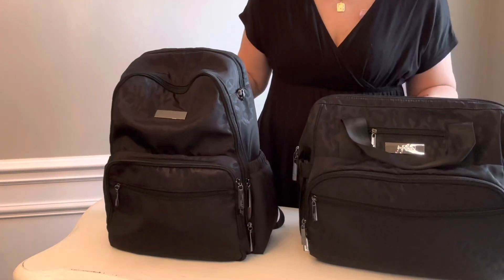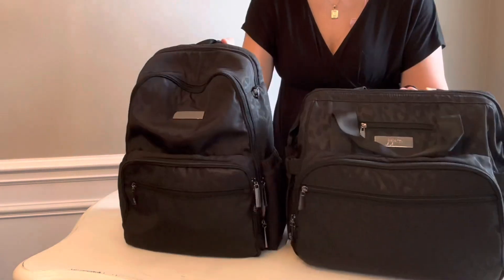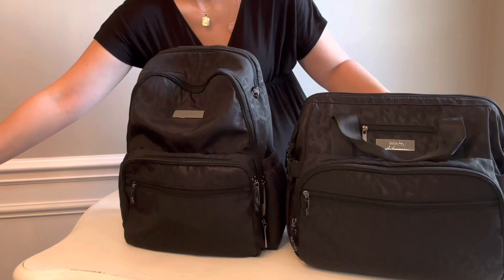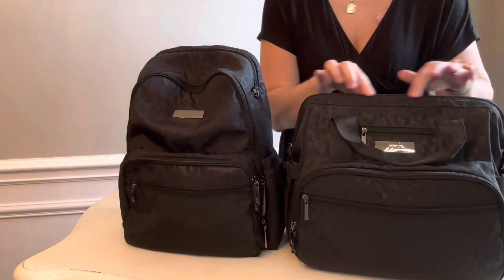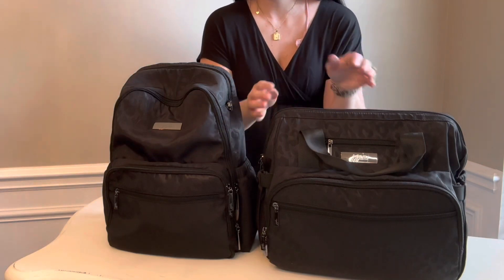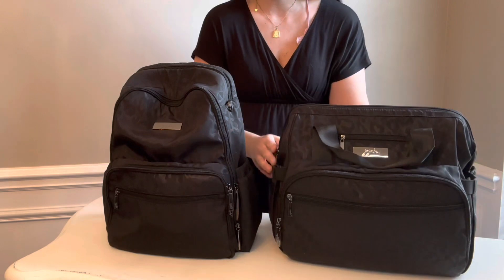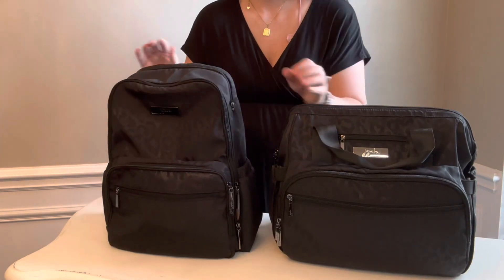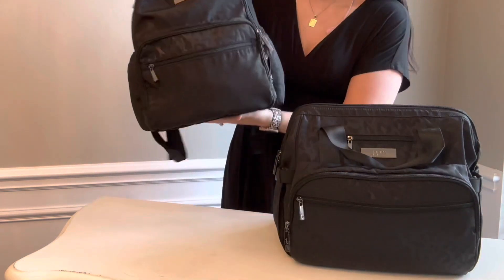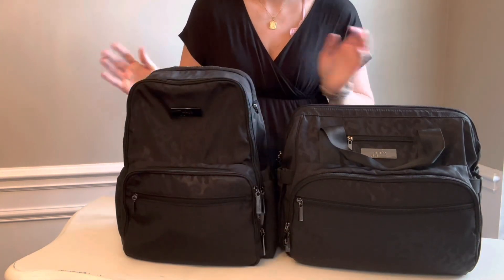These are totally unpacked. I will say this one does seem a little bit lighter. To keep in mind, this has to keep it where you open it — like a doctor bag — it does have those metal bars, so maybe that's why it's a little bit heavier. But looking at these, standing upright with nothing in it, I wasn't sure if it would slouch over, but it's totally not. Love that.